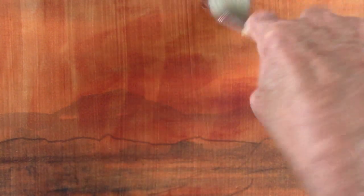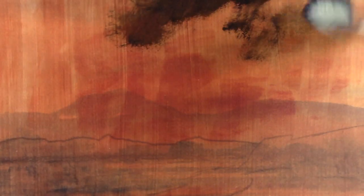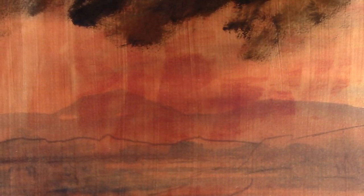So what sort of sky? Well, I'm not going to do a Venetian sky. I'm going to do a dramatic, or try to do a dramatic sky, using the lamp black and ultramarine. Let's see how we get on. I used to use a lot of black for my greens because it mixes very well with the cadmium yellow pale that I use.